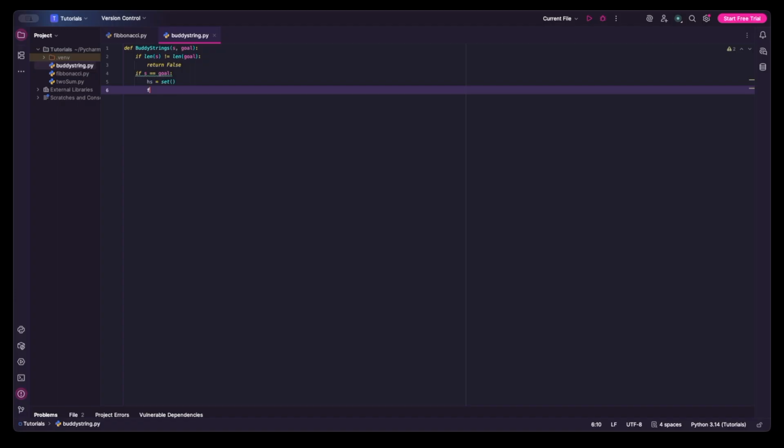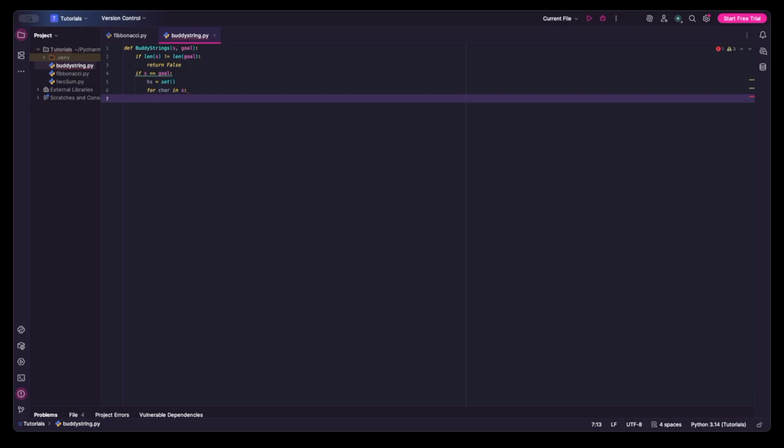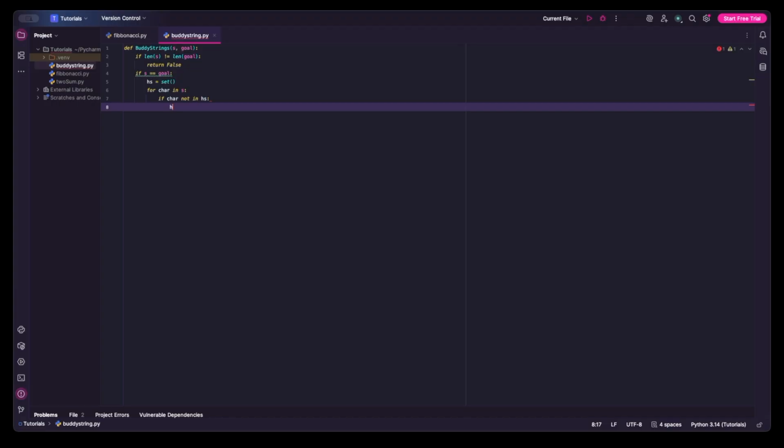Then we'll go through the string using a for loop, for char in S. If the character isn't in the hash set, then we'll add it to the HS.